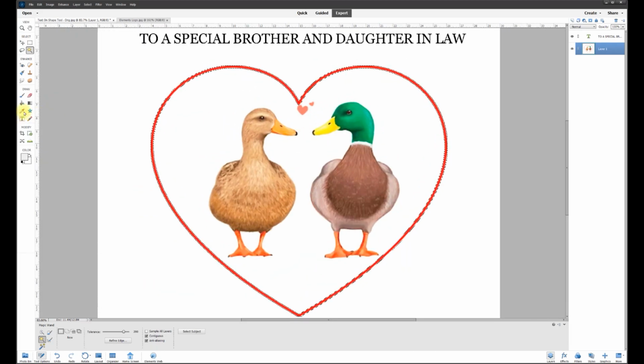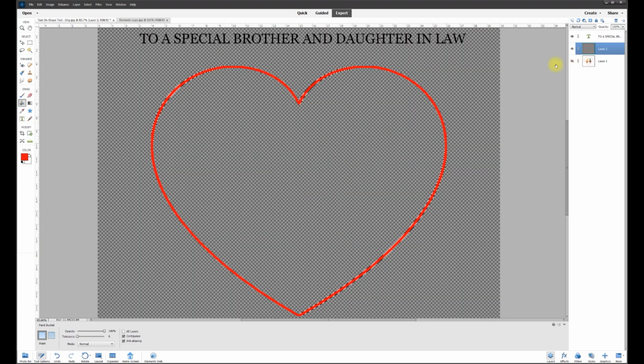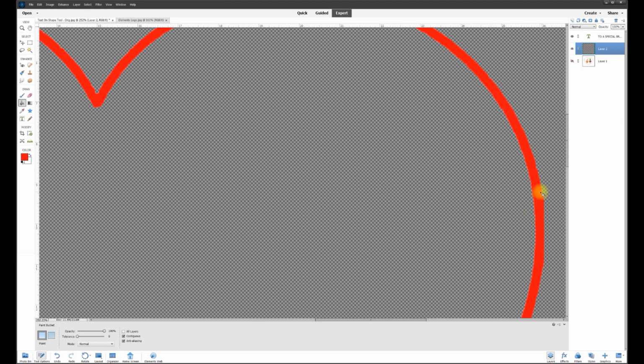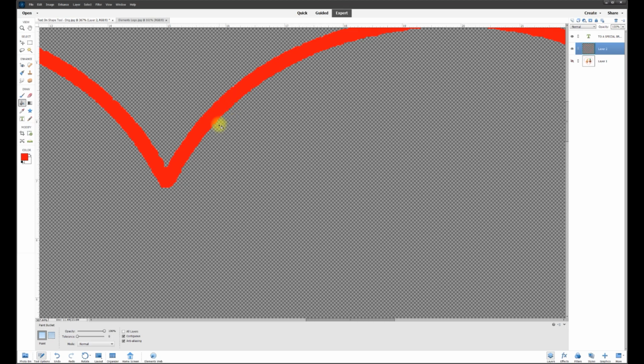Now I can grab the eyedropper tool, click it on the red so that it chooses that red in the color palette, and then grab the paint bucket. I'm going to fill it in, but don't fill it in just now. Create a new layer, a blank layer up here. Boom, and that's our new blank layer. Now I can fill it in and click it right there. If I turn off the back layer, you see we have a new layer. I'll hit Control D to deselect, and that's our new heart layer that we're going to use. And it has much sharper edges than before.